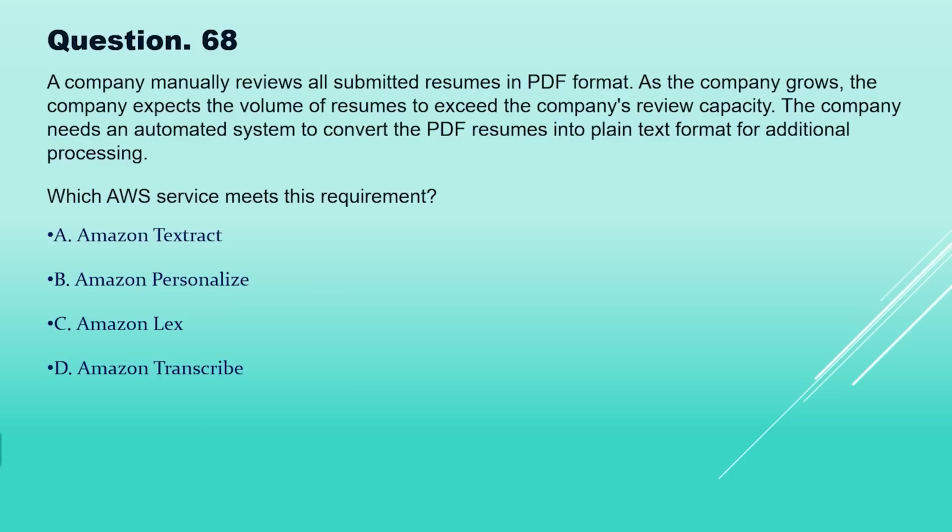This one should be an easy one for you. The option which is correct here is option A, Amazon Textract, because it is specifically designed to extract text and structured data from various types of documents including PDF. It can efficiently convert resumes from PDF format into plain text for further processing. So the correct answer is option A.